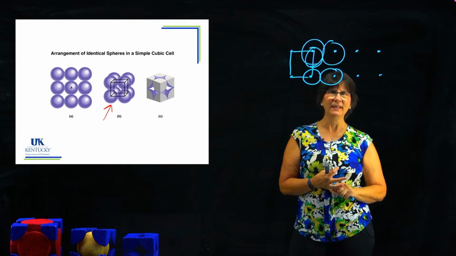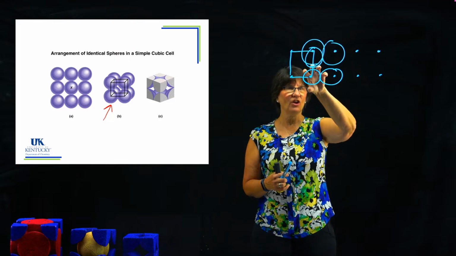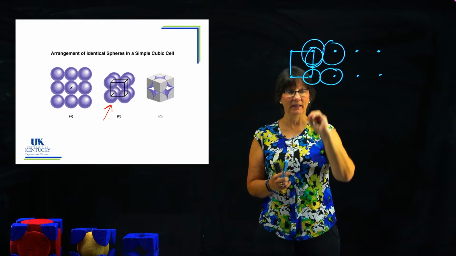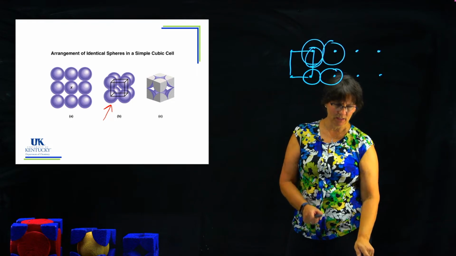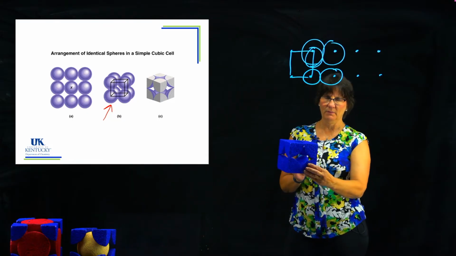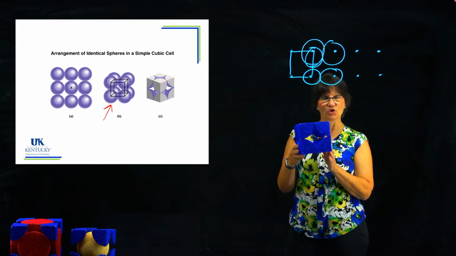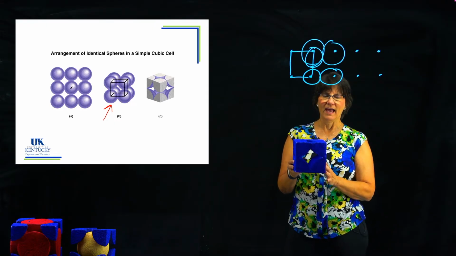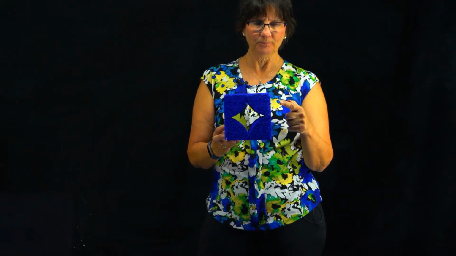Now, this whole thing, including all the atoms, is not the unit cell. It's just what's getting repeated over and over again. And image C is what is actually getting repeated over and over again. So I'm going to show you image C in 3 dimensions here. Okay, so I'll turn it around for you to look at. This is the actual unit cell of a simple cube. So we would see the lattice point as if it were right there on that point, okay? But that's just the middle of the atom.